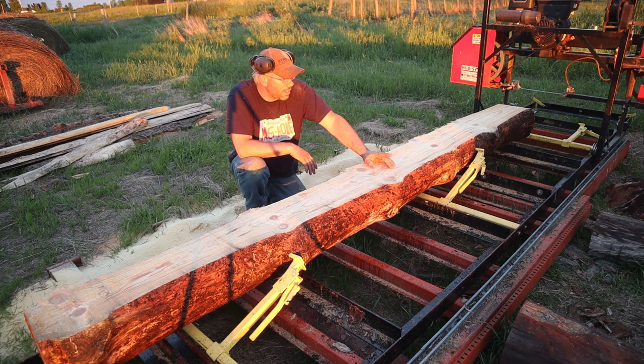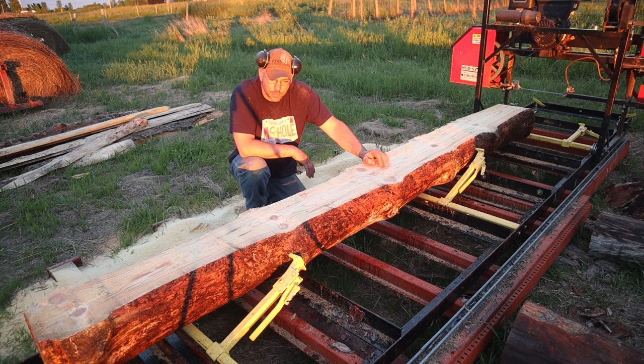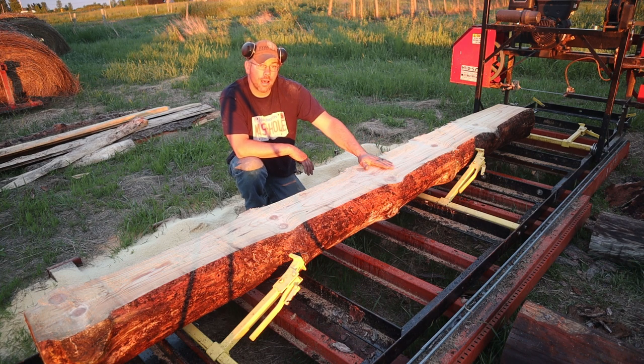But we do have the next one on. It's a beautiful big cherry log we're going to be milling soon. That's all going to get milled into one-inch slabs for cabinet work. So, anyway, off to the forge.